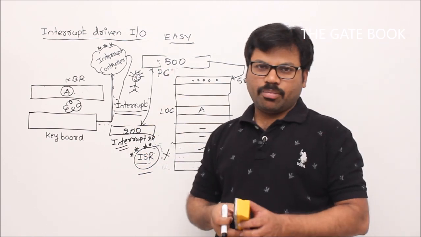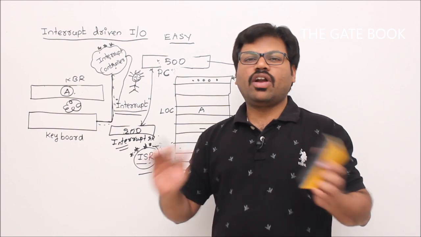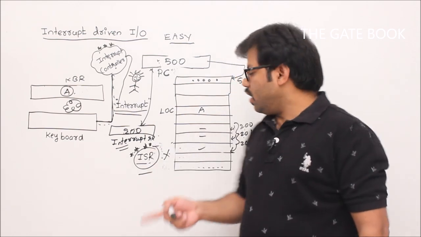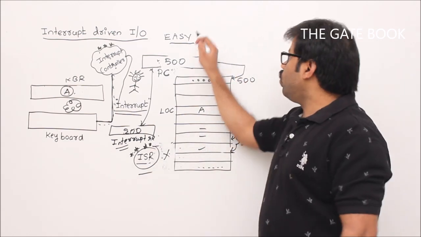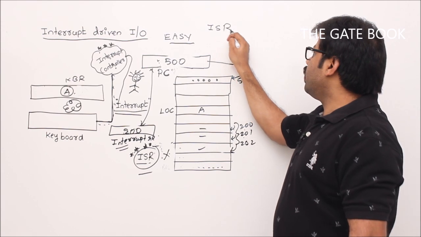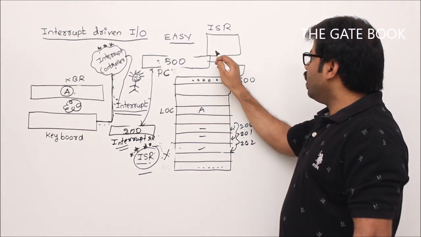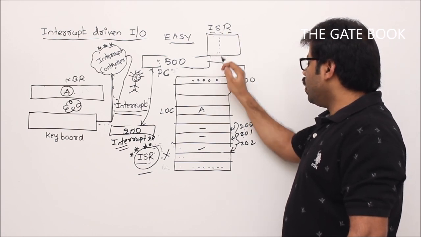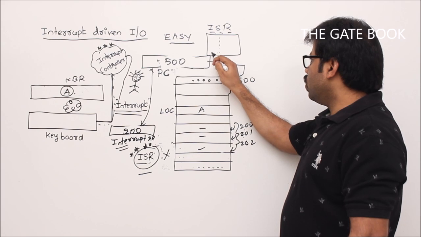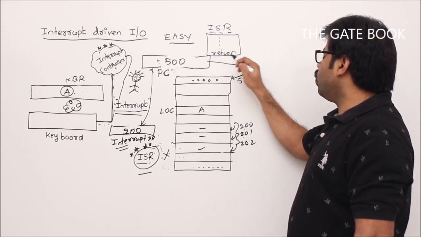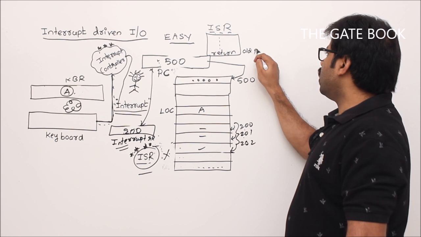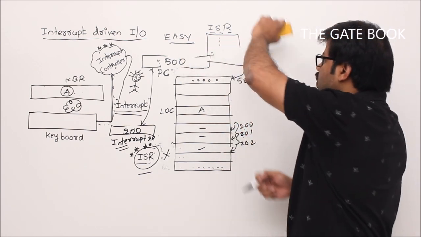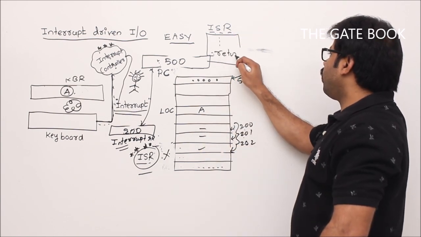Because of that, your program's control is modified so that the interrupt service routine will be invoked. But in the interrupt service routine, you have to write, as I show here, that at the end of the day, it should return to the old program counter. We have to write it such a way. So there should be a separate instruction, let's say, return from interrupt.